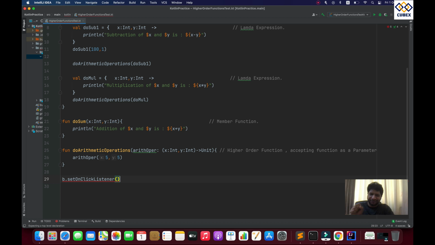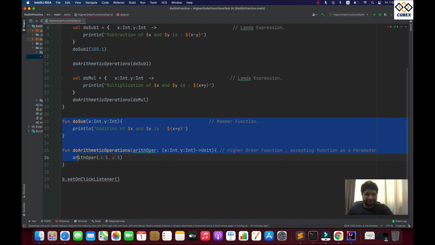We will send that function to this on click listener function. Whenever that button is clicked, at that time, the function we gave as an input will be called.